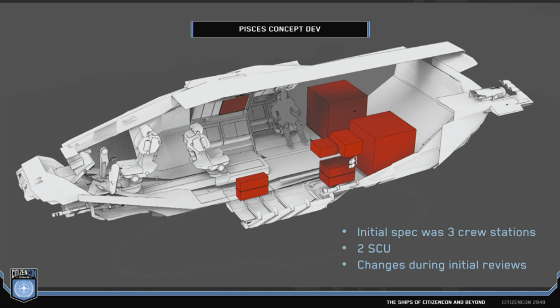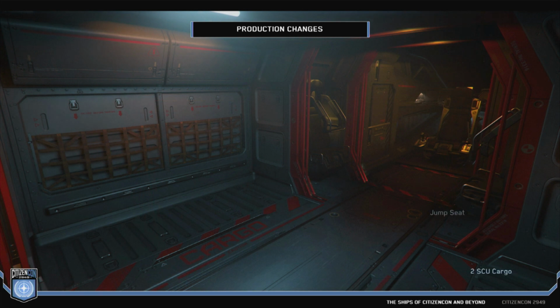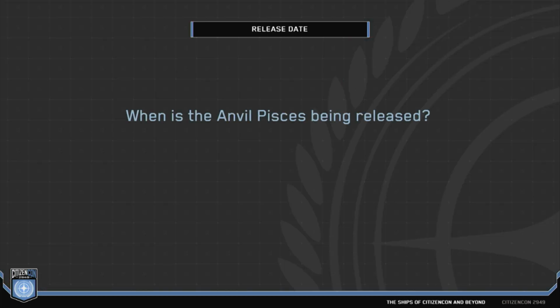So we changed those operator seats to jump seats and stuck them right behind the pilot seat. You get up into the space behind the pilot seat, which then allowed us to move the cargo bay forward, so it can fit 4 SCU. It looks like more than 4 SCU in there, but that is only 4 SCU. It's a very tiny ship inside. And then there's a nice little labeled version of it. I think it's a good option.